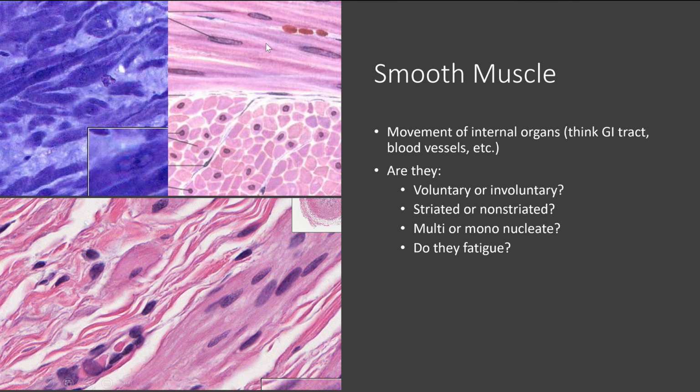So here you can see this is more of a longitudinal cut of smooth muscle where we've cut it along its length. And so you can see the whole cell very well, especially this one, right? That smooth muscle cell. Here, this is where we've done a transverse cross-section cut, right? So we've cut it this way, up and down. And so you can't see the whole length of the cell, but you can see down its cross-section. So sometimes you can see the nucleus, if we cut straight through the middle. Sometimes you can't, like if we cut right here through this cell, okay? But this is it at a cross-section, and we'll see smooth muscle in both forms, and you still need to know that this is smooth muscle and this is smooth muscle.